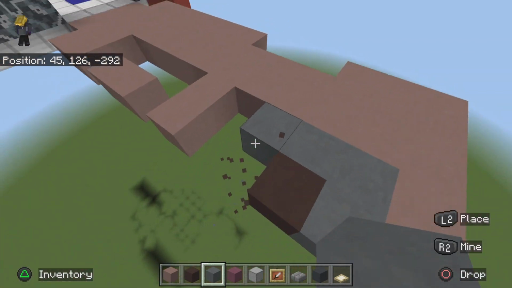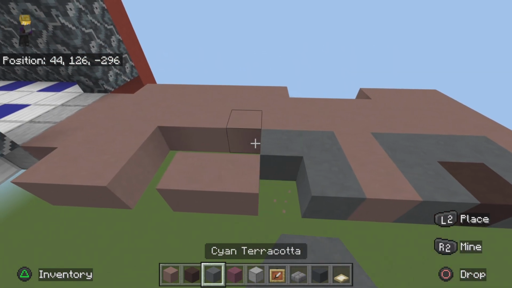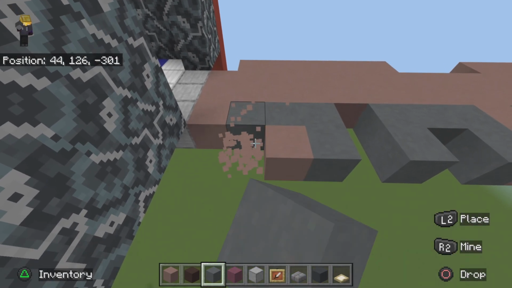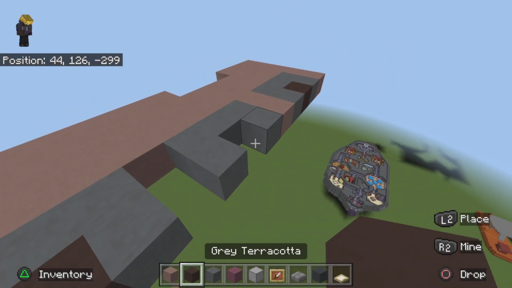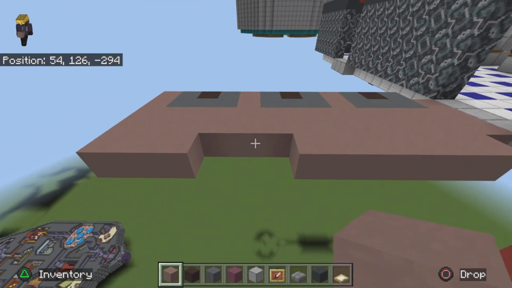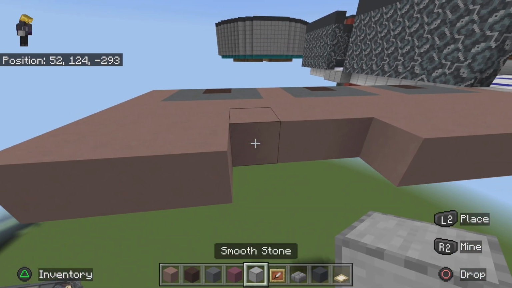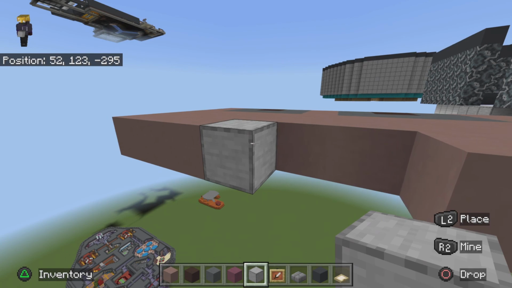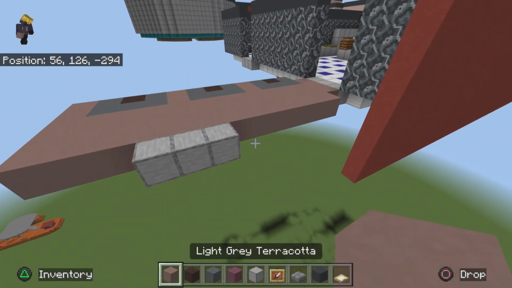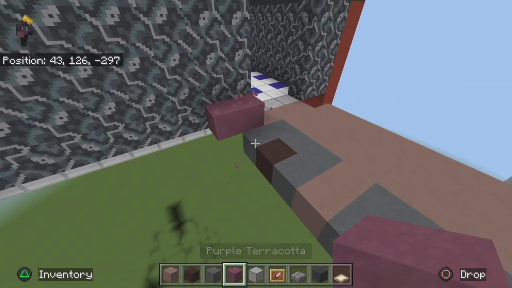Never mind, needs to be one block since this place. So I hate Among Us physics, they don't work. Makes me sad, cause that means map don't work. Oh yeah, why did I break that actually? Put smooth stone here. Right, so the walls are purple terracotta.